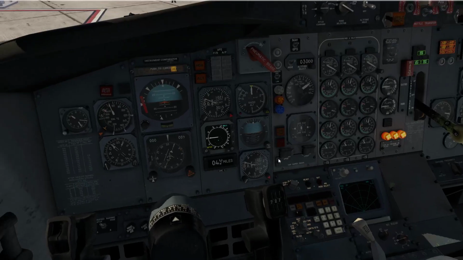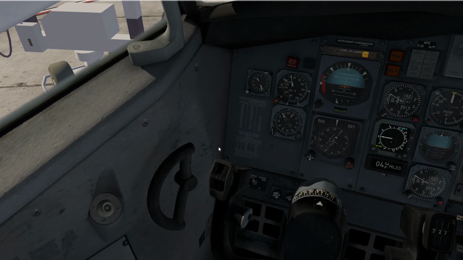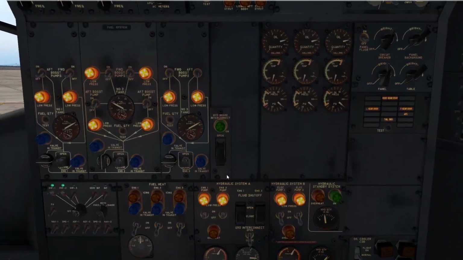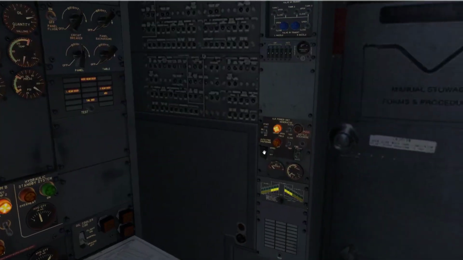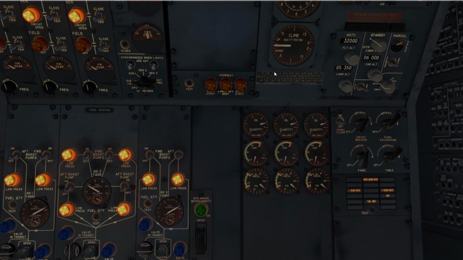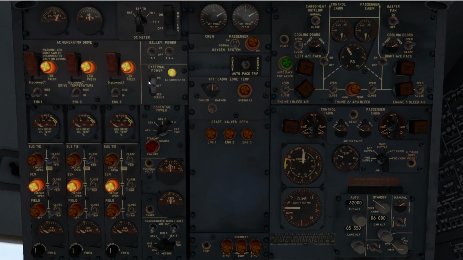Stand by. I mean, not you guys, stand by. This is our standby frequency. Okay, external power is on. APU is running. Close the circuit. External power disconnected.